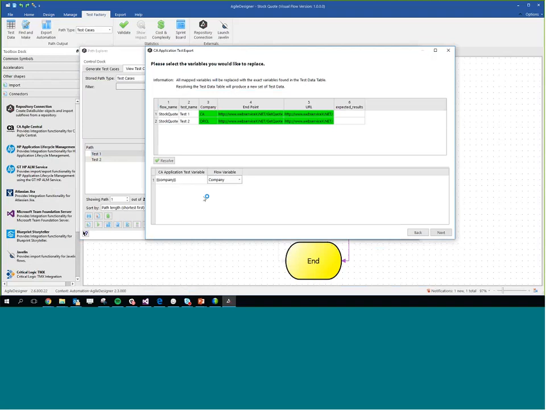Then I get listed all the variables which ARD found within that Application Test. So I can see there's only one variable inside the Application Test, and it's called company. ARD has said, okay, if we have this variable inside AppTest and we have this variable inside ARD, let's match them up. So I can actually change this variable if I want.